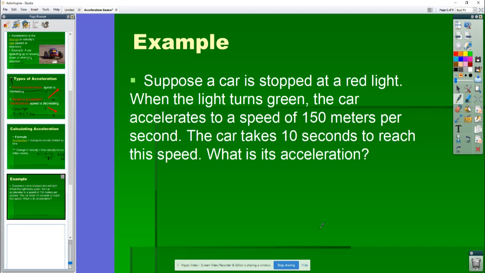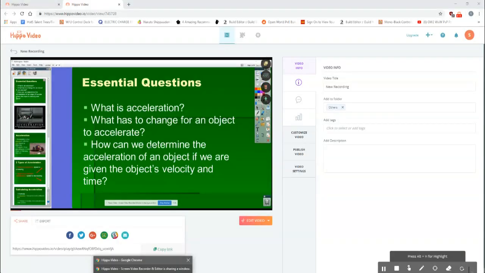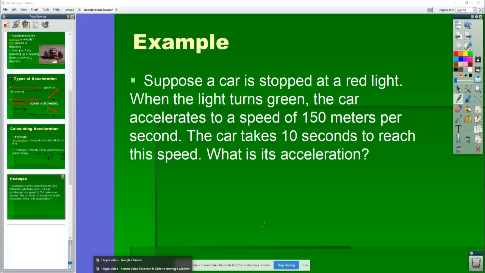What is its acceleration? So now would be the time you pause the video, see if you can work this out, and come right back to me. Then you can watch me work it out, see what you need to work on. Remember, use the guess method like we did in the last video. Use guess. It's going to make this a whole lot easier.